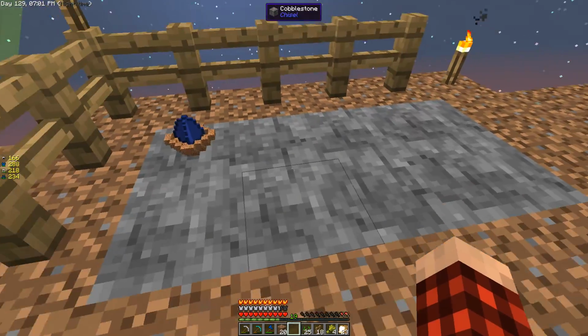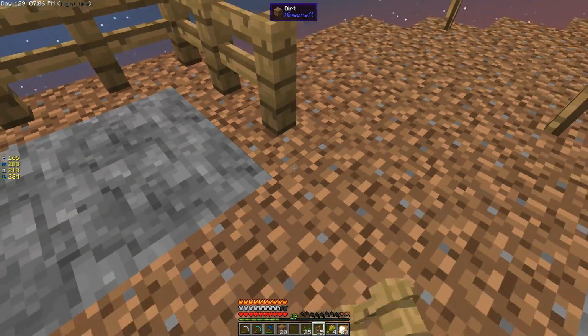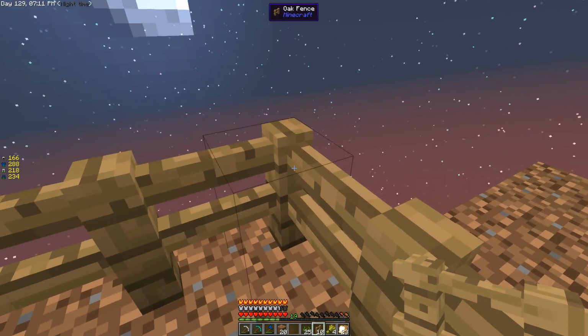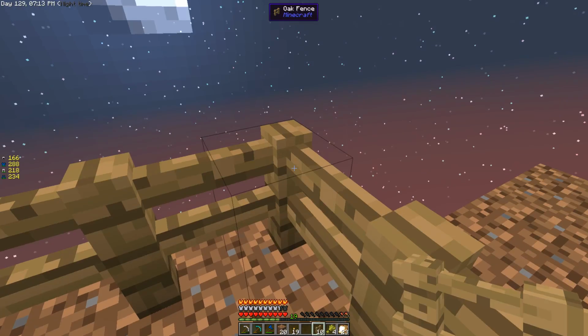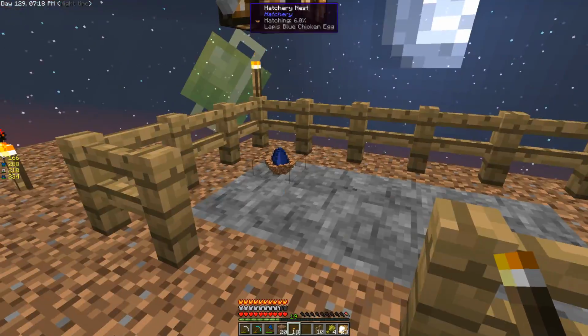Oh, come on. That's ridiculous. Okay. Come over here, guy. All right, so let's get ourselves a little hatching area going on here. We'll get a fence for that right there. Let's do that. Okay. All right, now I want to jump off camera really quick. We're going to make one more cut.